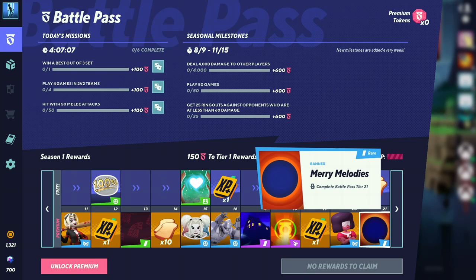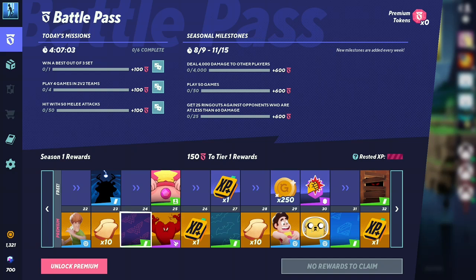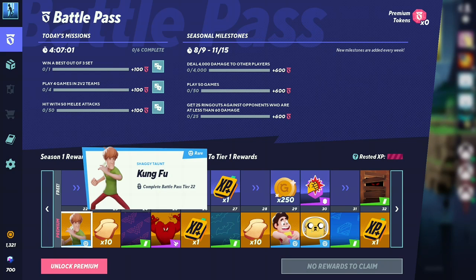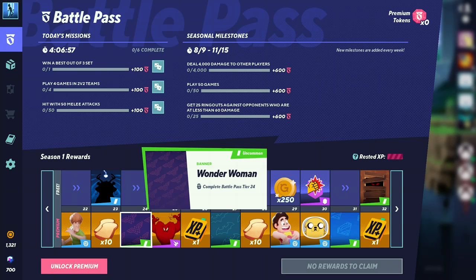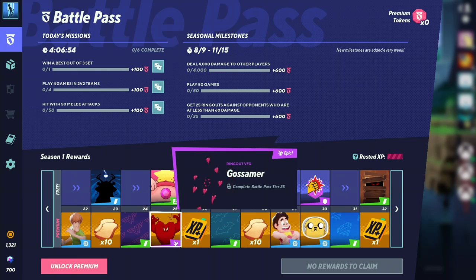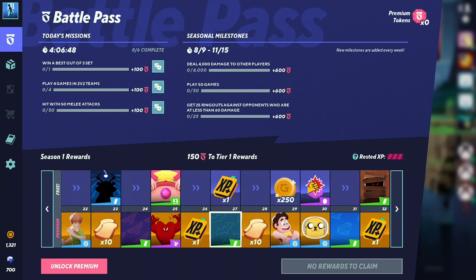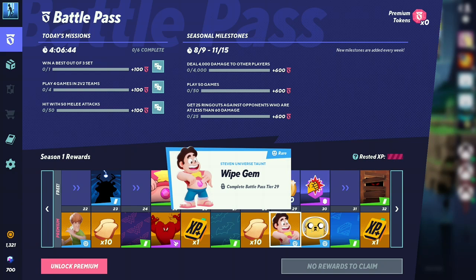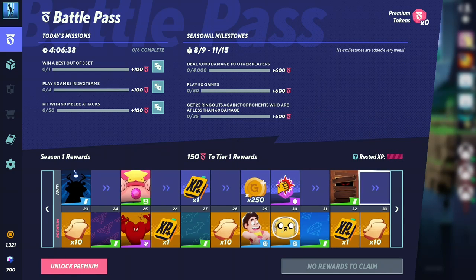Flashback Garnet skin. Merry Melodies banner. Kung Fu Shaggy emo. Another banner. Wonder Woman banner. That's a pretty cool ring out effect, I won't lie. Pink Diamond Gem. Caped Crusader. Yeah, I don't really care about most of this stuff. Another banner, that's pretty cool.